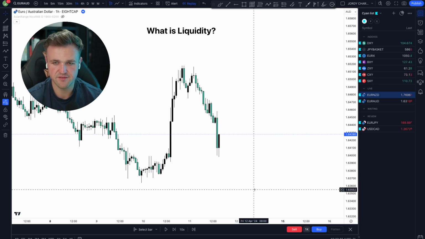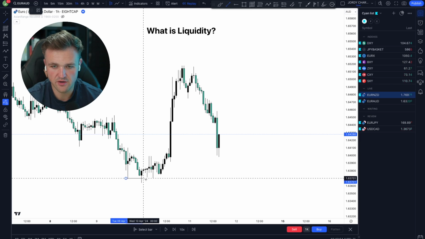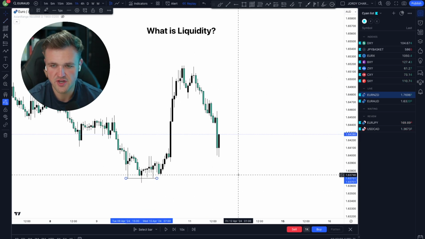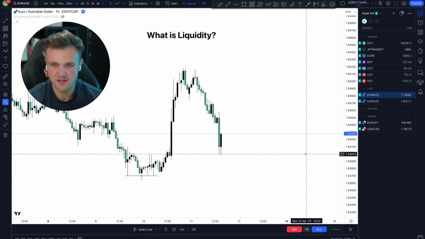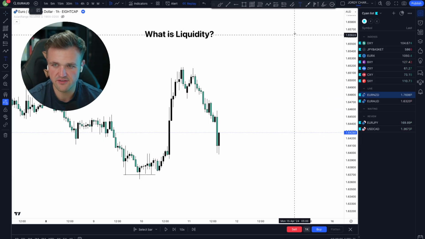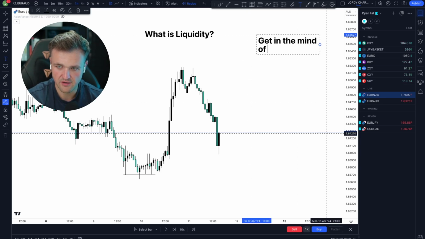It's quite easy, let's not go over too much, but you can see that we shifted to bullish. Here we had a clear reversal, we switched to the upside, and we can trade bullish. Now, what is happening? Let's just get into the mind of a big institutional player. So a couple of things, I'll make some notes right at the top. Get in the mind of a big institutional player.